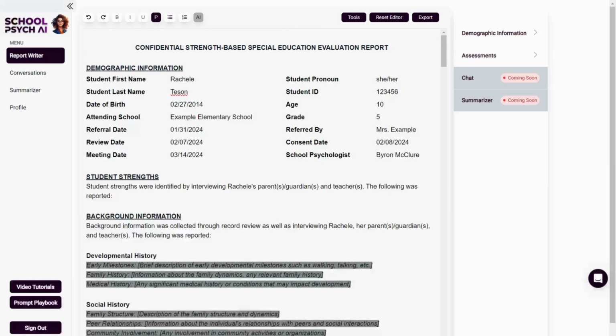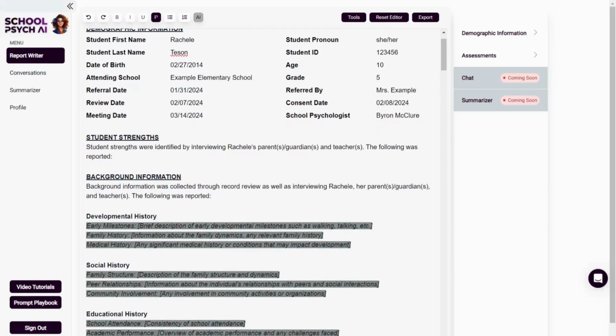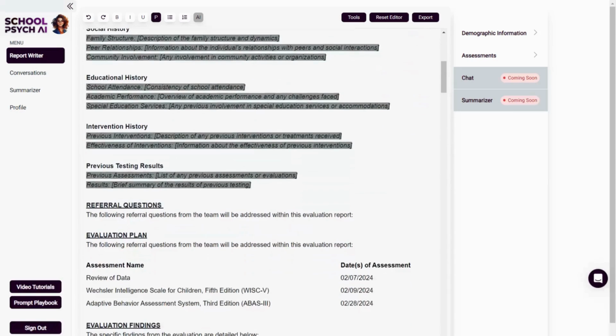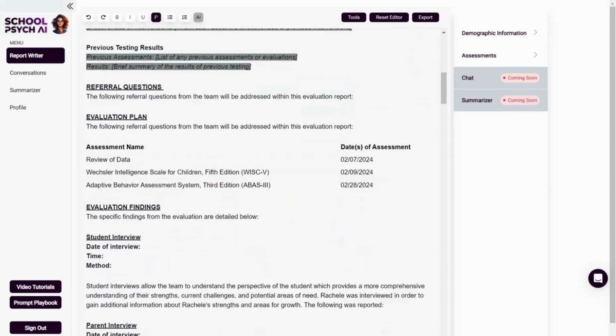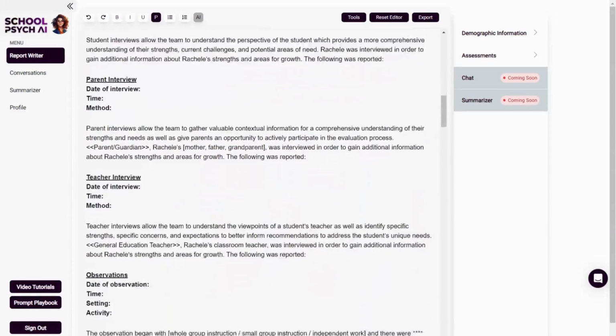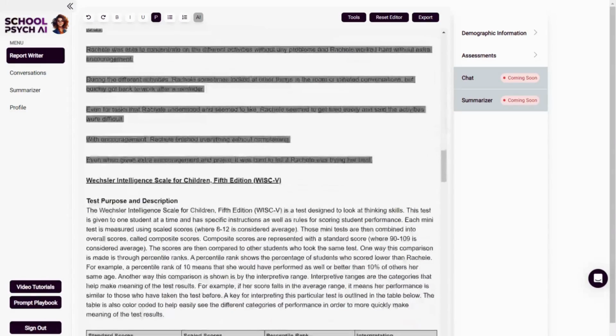So now that we have finished entering in the different assessments as part of this particular evaluation plan, we're ready to review the information and customize from there. So as I scroll down to the first assessment that we entered, let's say we started with the WISC. And as you can see here, the WISC and the ABAS both show up under the evaluation plan section. So we're going to keep scrolling down to the WISC.